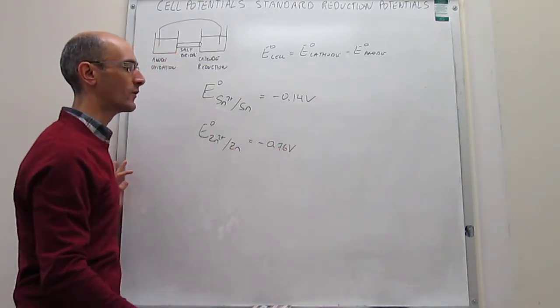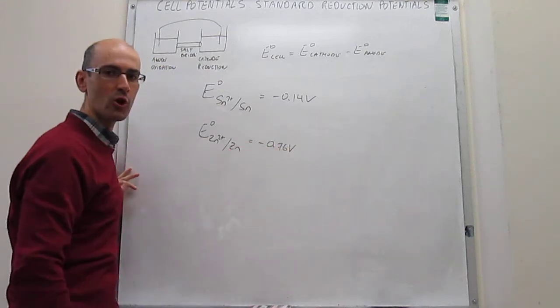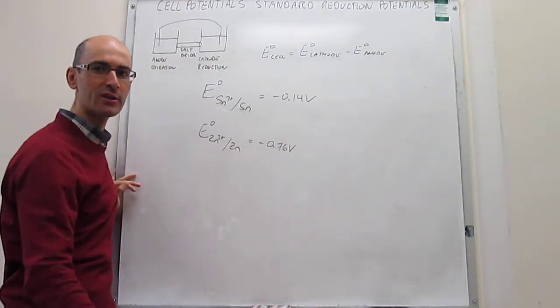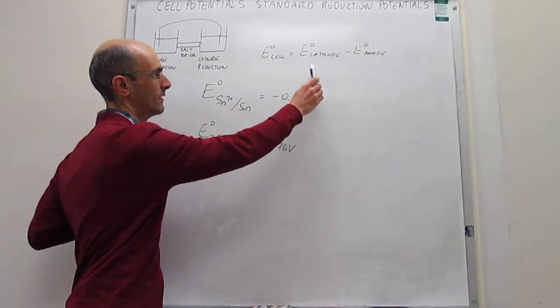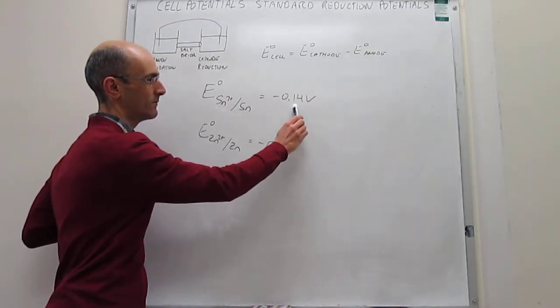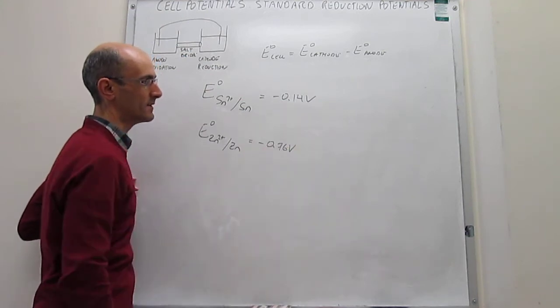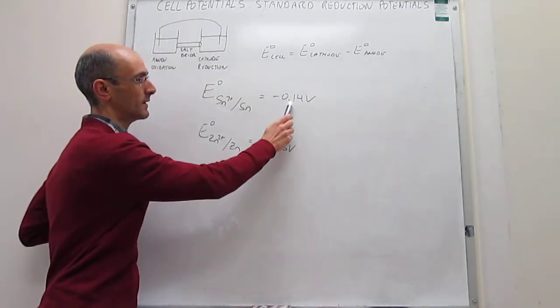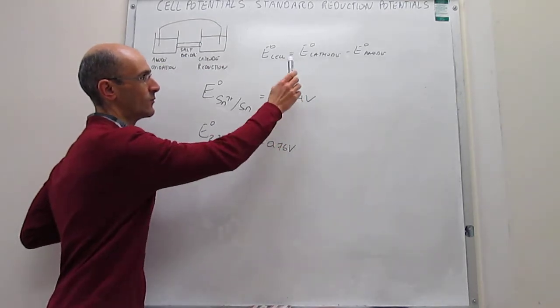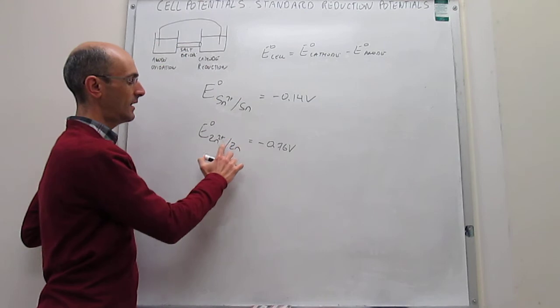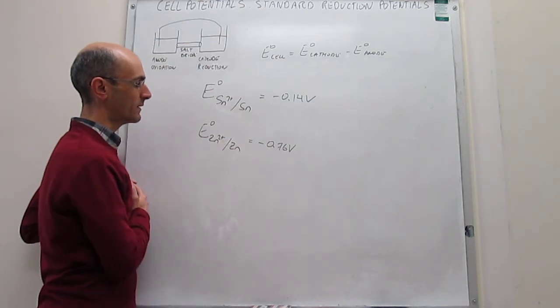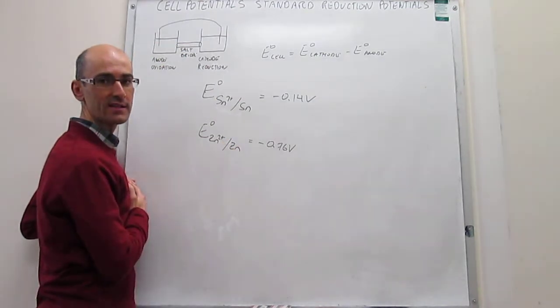Okay, so in other words, in these two numbers, you're always going to have the larger number, including the sign, in the cathode. So in this case, the larger of these two numbers, once you include the sign, will be this. The more positive will be this, and what that means is that the reaction is going to run in the cathode, and it will be a reduction. And then the zinc reaction will be in the anode, and that will act as an oxidation.